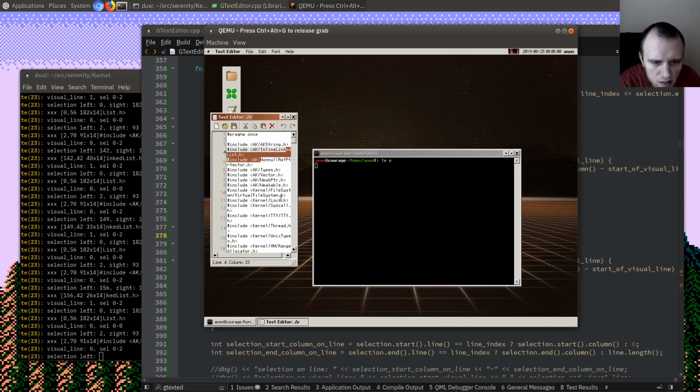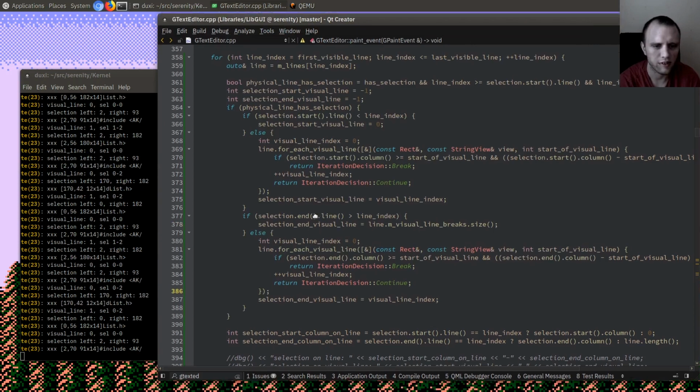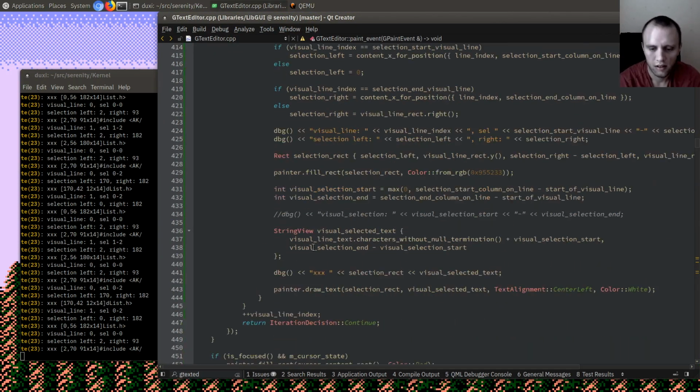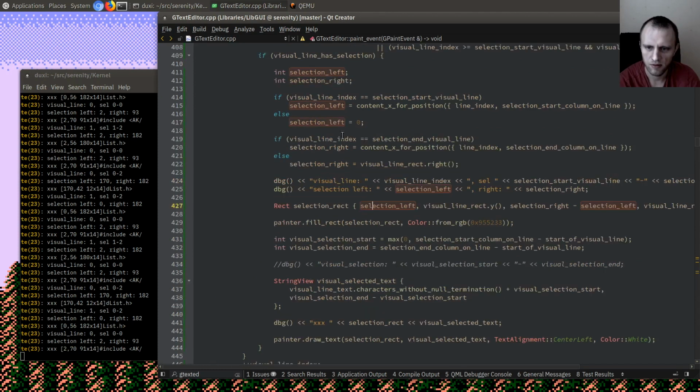Oh, there's a subtle glitch there. You can see that the text moves a little bit. I guess we're forgetting the padding somewhere. Damn. Okay, the selection rect is based on selection left, which is the content X or 0.